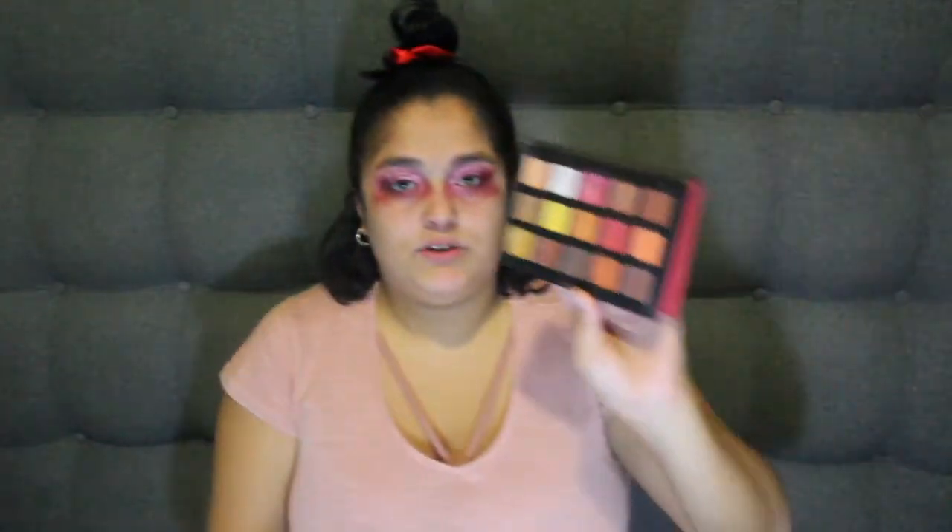Now I'm going back in with the eyeshadow base — the Essence one — just to cut the crease. I felt so much excess eyeshadow go onto my eyes; you're all probably laughing at me right now. I probably look like such a clown! I'll just pat that in. Now I'm going to use the I Am Fushini Power Palette — the white shade — to do the cut crease with glittery colors. I just pat the product on because I feel like it sticks better rather than blending it.